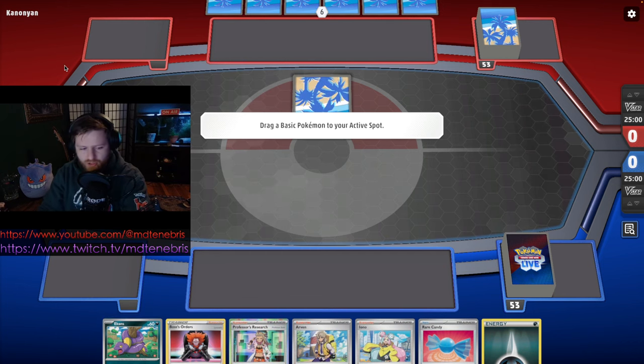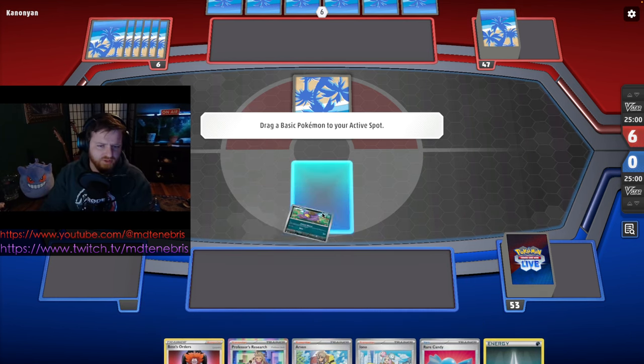Win, loss, chart. All right, and we got Ekans to start. We have an interesting hand, actually.